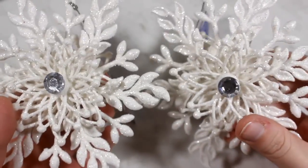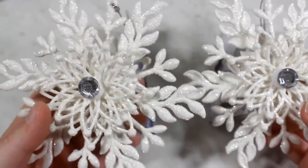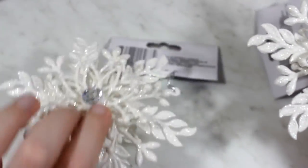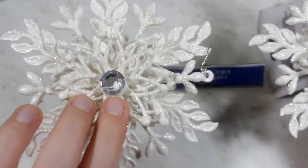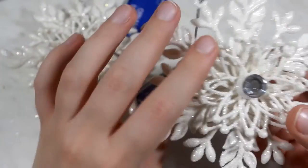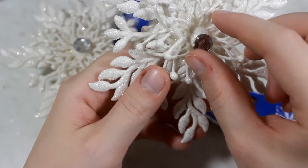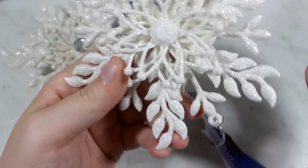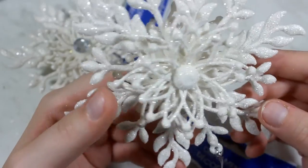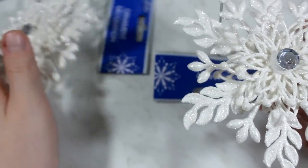And then the other super glittery ones that I got are these. They're just so pretty though. I have plans for some of my little arrangements, and they are double-sided. I'm probably going to change the gems though for one of the rainbow ones, or maybe the jelly stones or something that I have. They're pretty easy to come off. I mean, this one's already coming off. Actually, it might look better without it too. You know, I have no idea. But I guess moral of the story is, this is what they look like, and I do like them. I like that they are 3D.